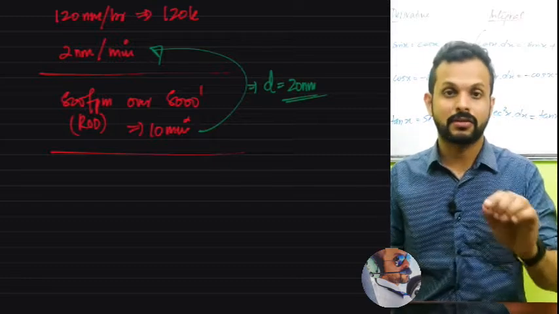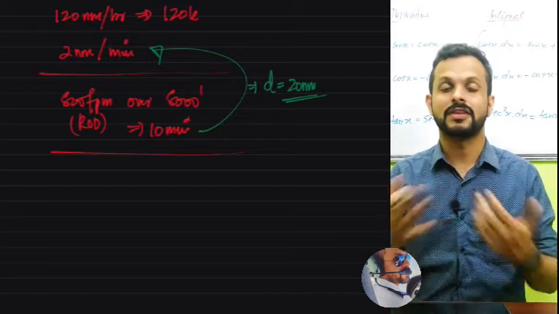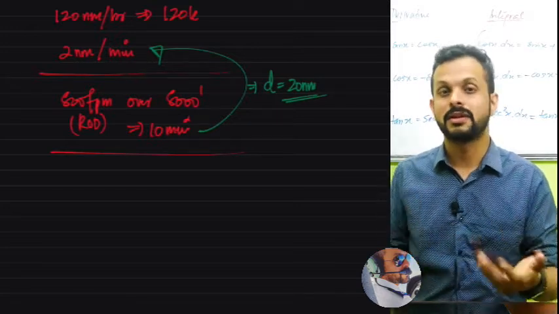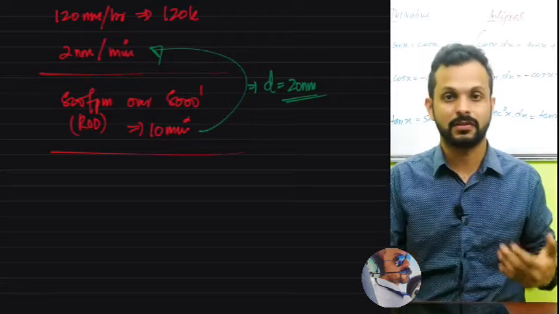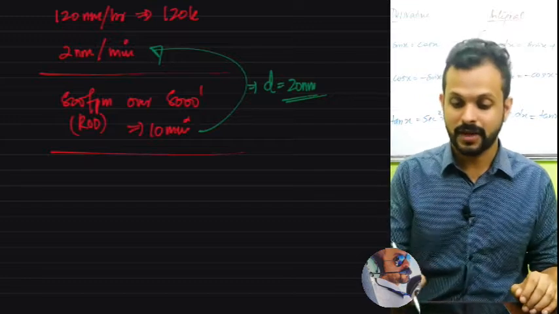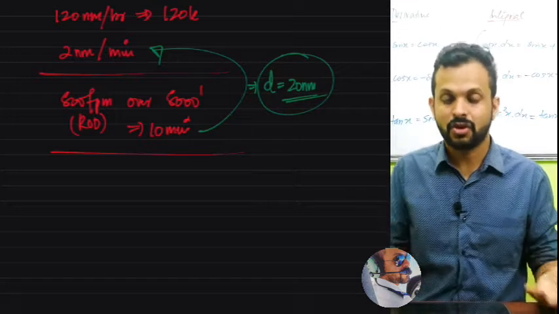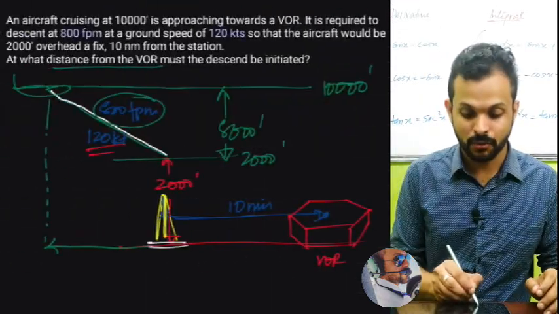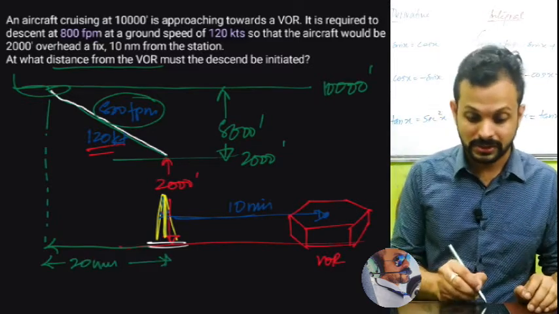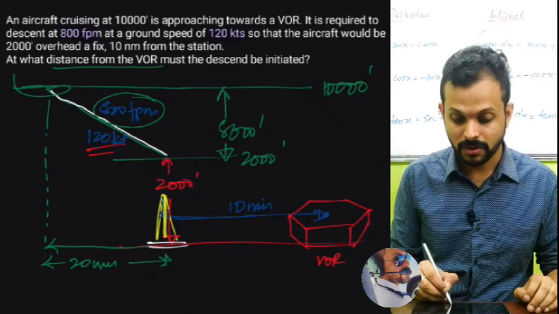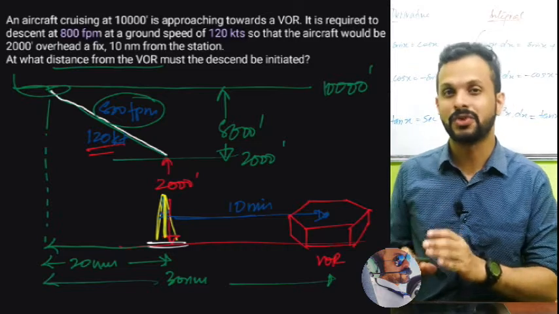Now, descent and ground speed have a particular connection. You must have studied this in your ILS, where you calculate the rate of descent. And we know that especially for a very commonly used 3-degree glide slope, we have the rate of descent, which is 5 times your ground speed. So they have an interrelationship there. So having understood the fact that you cover a distance of 20 nautical miles while you go through this descent, it's pretty obvious that you need to be 20 nautical miles away from this particular fix. All right. Now this makes you 30 nautical miles away from the VOR. You see how the question unfolds pretty quick, nothing particularly related to VOR here.